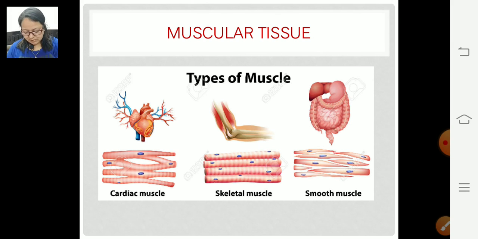The contraction and relaxation of these muscles create the movement of food in the alimentary canal. Then in the blood vessels, we have these muscles, in the iris of the eyes. They are present in the uterus and in the bronchi of our respiratory system. So they are very helpful to perform the function of various visceral organs.